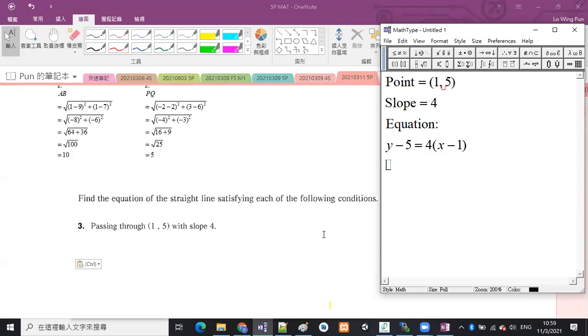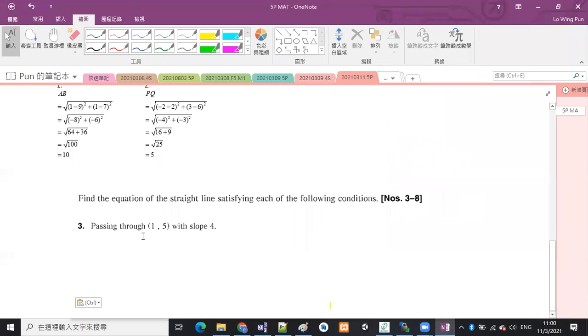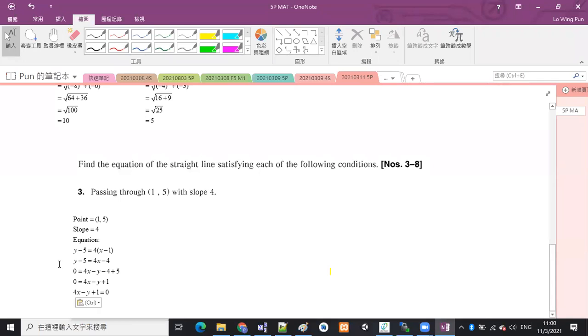Okay, this is how we can write down the equation of the straight line. Okay, and then you expand the bracket, y minus 5 equals 4x minus 4. And then normally we will move all the terms to the side where x term is positive. So that is to the right. Okay, 4x minus y, and then minus 4 and plus 5. And then do the calculation on the like terms, 4x minus y, minus 4 plus 5 becomes plus 1. Okay, and then normally I will write the letters and write the equation on the left, 0 on the right. And that is the answer of question number 3. Is that okay?